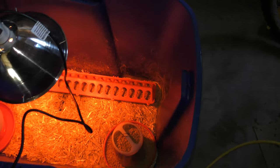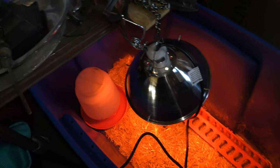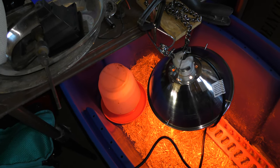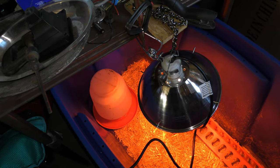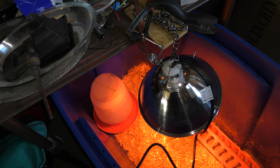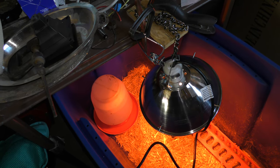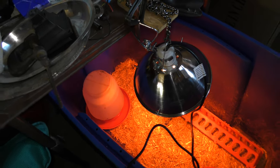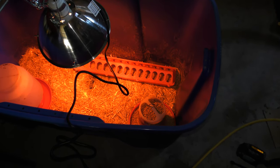So we got feed on this end, two feeders on this end so they can figure it out, and the water over there. Now, I was a little concerned that they might fall in that water and not be able to get out, but the smaller ones are the same way. The bottom isn't quite as deep, so they're very similar, and I just decided to use that one. I have much larger waters and feeders, but that's for the chicken house, and these will probably be using the chicken house too.